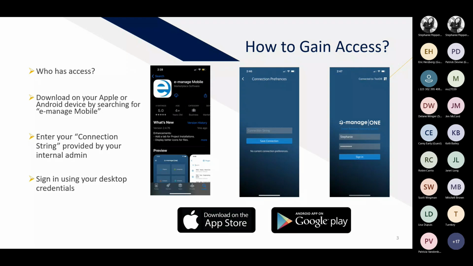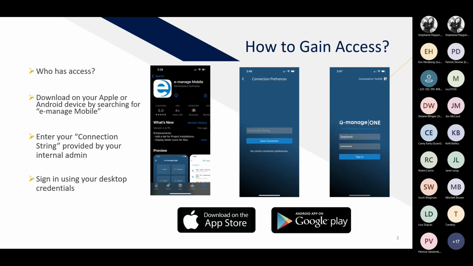If you missed that email, get with your admin first and find out if they have your connection string. More than likely they should, since your internal admins are your key players in the office. Otherwise, reach out to me directly or the staff, and we should be able to give you your connection string.